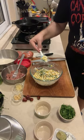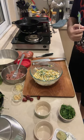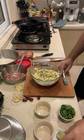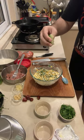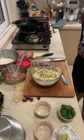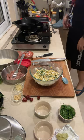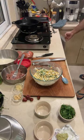All right. Just taste it for seasoning. Mmm. Oh, that's good. Good amount of salt. Mmm. Use a bit of lime. Bit more lime. It's a little more acidity. Perfect. What else? Do I want to add anything more to this? I think I'm good. Actually, you can add a little bit.